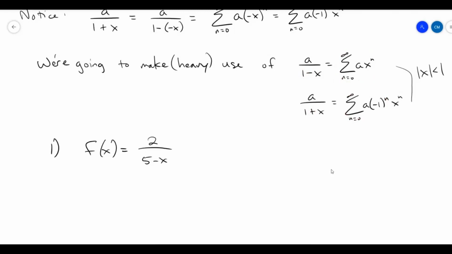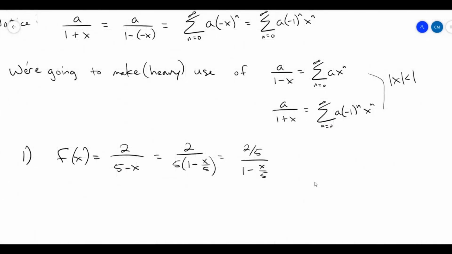So I want this to be a 1. In other words, that needs to be a 1. How do I make it be a 1? Well, I can just factor a 5 out of it. That's the easiest way to do it. Just factor a 5 out. When I factor a 5 out, I'm left with 1 minus, and then when I take a 5 away, I have to have that x over 5 there. Okay, and then you can write this, if you want to, as 2/5 over 1 minus x over 5. And then if you think about what I did on that example here to change this, right?